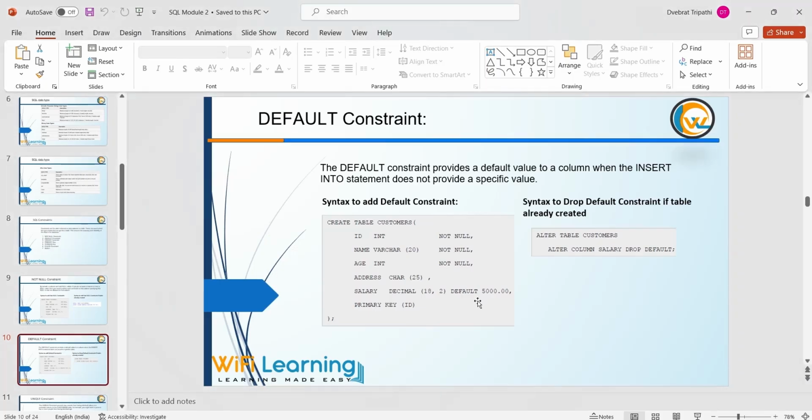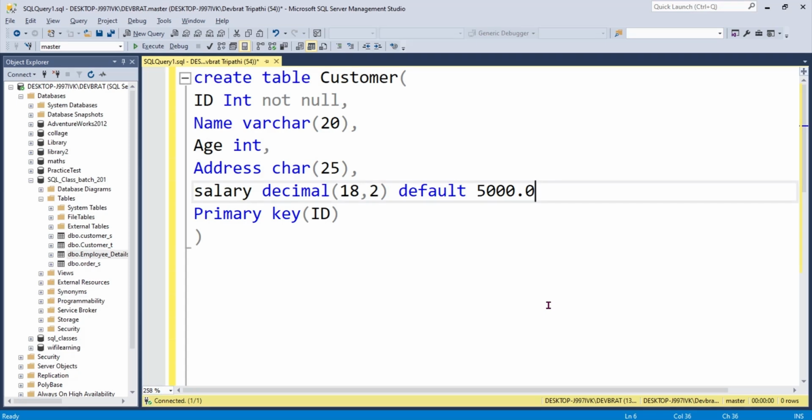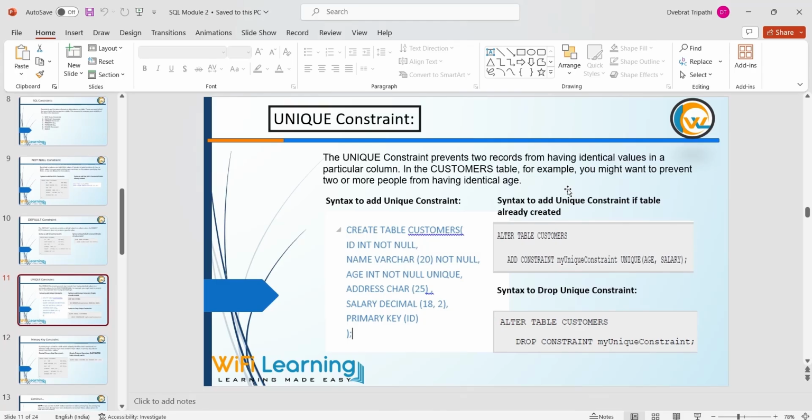This way you have set the default constraint, which will be 5,000. How will it create an impact? If you do not include this particular field in your insert statement, by default it will accept a value which will be 5,000.